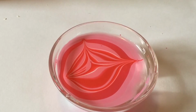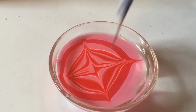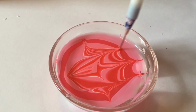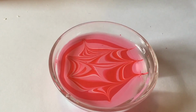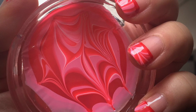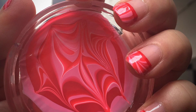And this is just a nail striper brush that's had polish dry on the tip of it. I find this really good for water marbling. And then I'm just gently dragging the pattern in lots of different directions. And this is so that it has quite a fine detail when I slice it up. But as I've already done my nails, now I might use this on my toes.